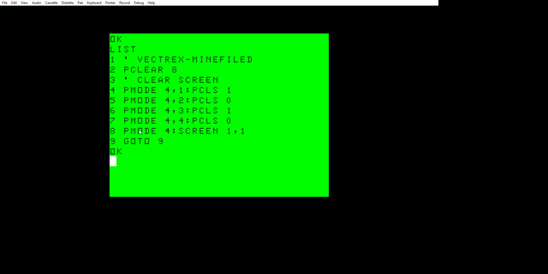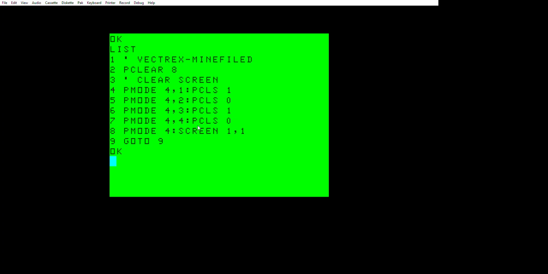Now you can go to different points on the screen and add graphics in, but you have to clear each page first.